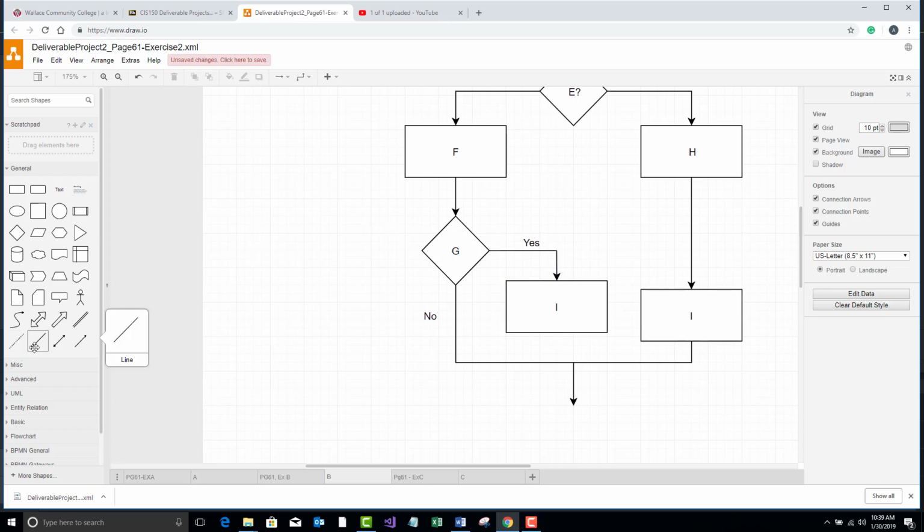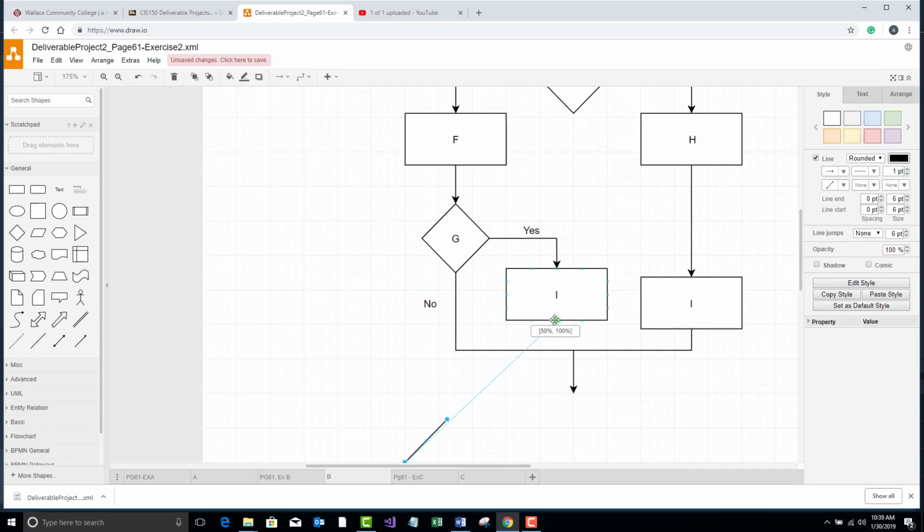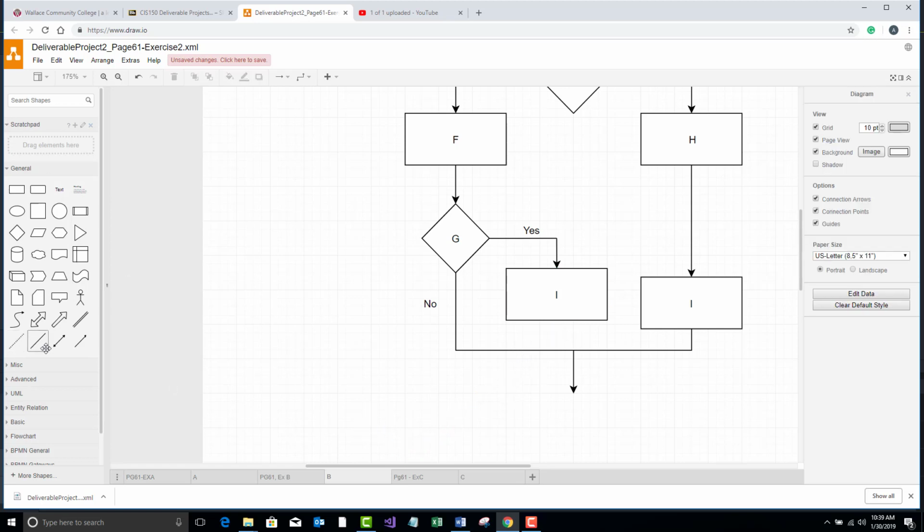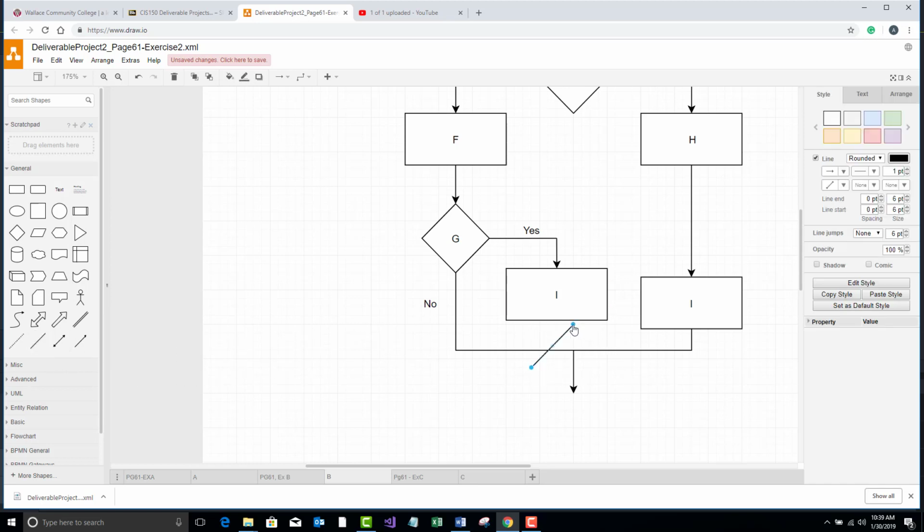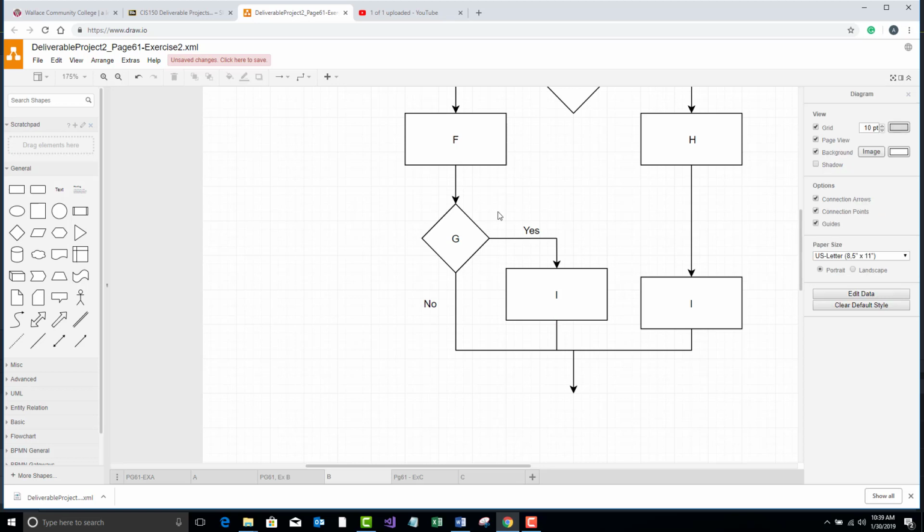So if you just click on this, it's going to stick it down here. Then you got to drag it all the way over here. You can do it that way, but I'd rather get it closer. So I click, hold, and just drag it, and then I connect things the way I want them. So I has to go. There can only be one way in and one way out of all this. So you have to connect all this stuff together, and that is one way in and one way out. H goes into I, I goes out. On the yes side of G, it goes into I, and I goes out. So those are the same code, the same objects, but there's two of them, so you duplicate it a little bit. All right.